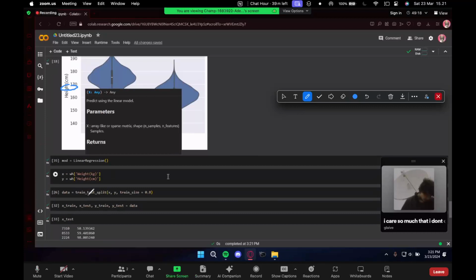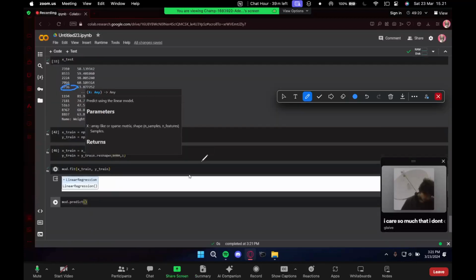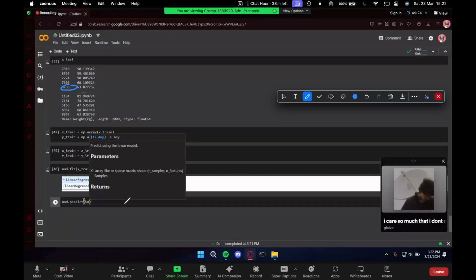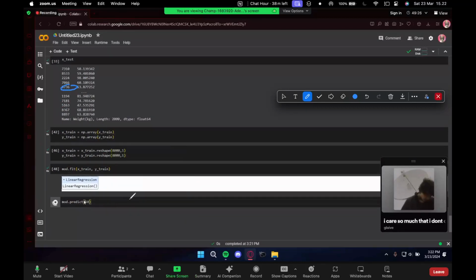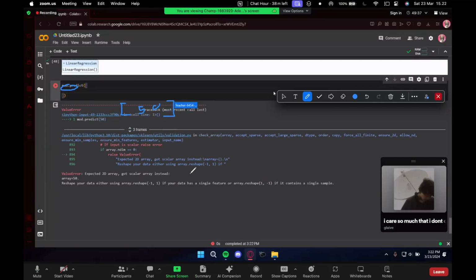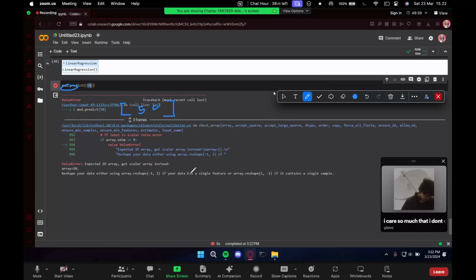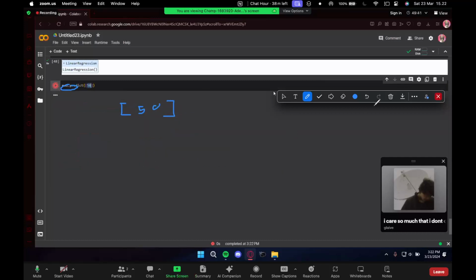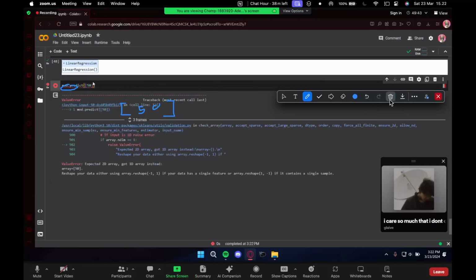Yeah, it's weight. So let's say someone who is 50 kilogram. Like this. Run. Okay, let's see the error. Okay, so it must be inside the list. Okay, run.